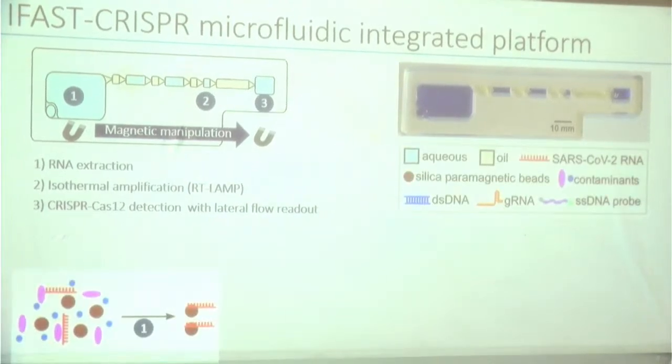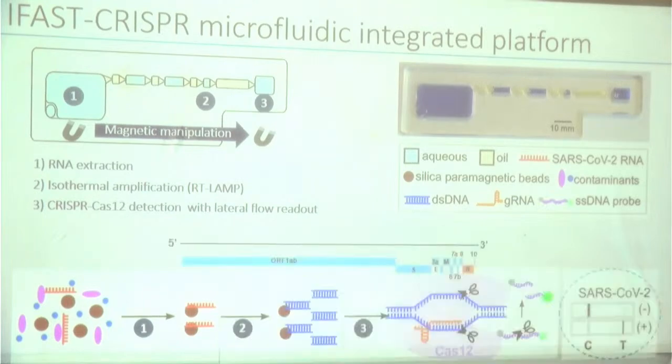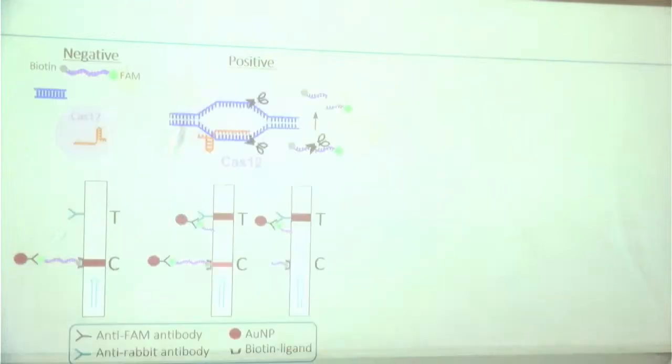And then, this just explains the science behind it. You can then go ahead and use a lateral flow assay, on the last cartoon there, to visualize. Okay, we've been dealing with lateral flow assays for malaria, for HIV, for pregnancy detection. So the learning curve is not really there for our healthcare personnel and even for lay people. So this is a strategy that combines all this to achieve that.